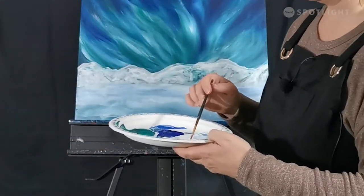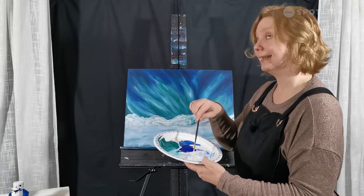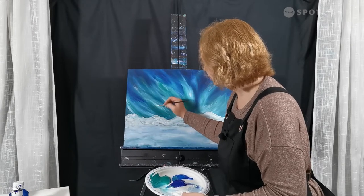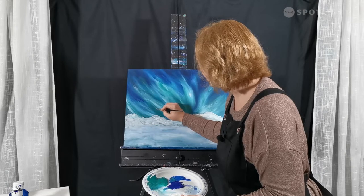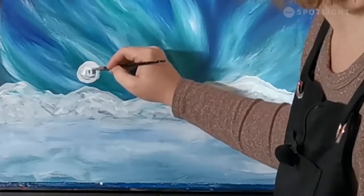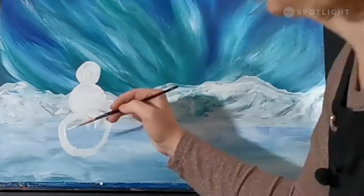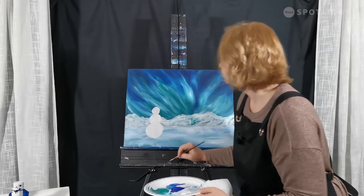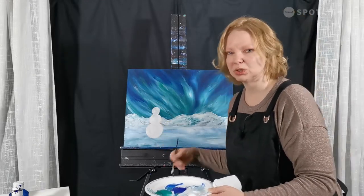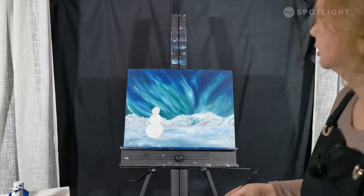I'm gonna dip my brush this time in water because my white paint is kind of drying a little bit and I want it to float off my brush nicely, if I can talk. And so let's go here. So snowmen are pretty simple. We are gonna do, say, round head here. Start small because you can work your way up, right? Jump a little bit back here and take a look at this and see if I like it the way it is. Not too worried about this pointy bottom because I'm going to put some snow there and it's going to look great. Yeah, that will work. Really enjoying that.